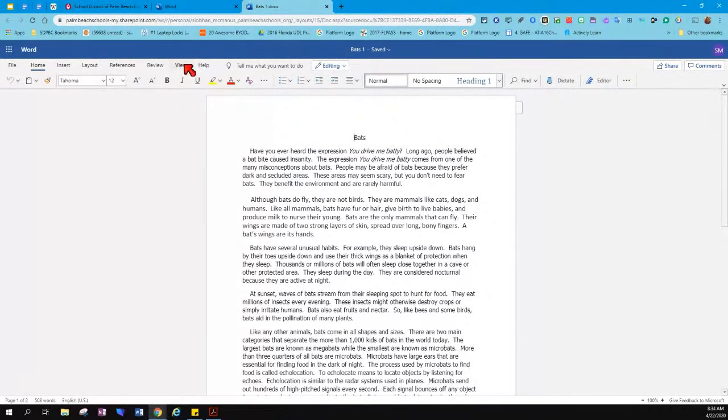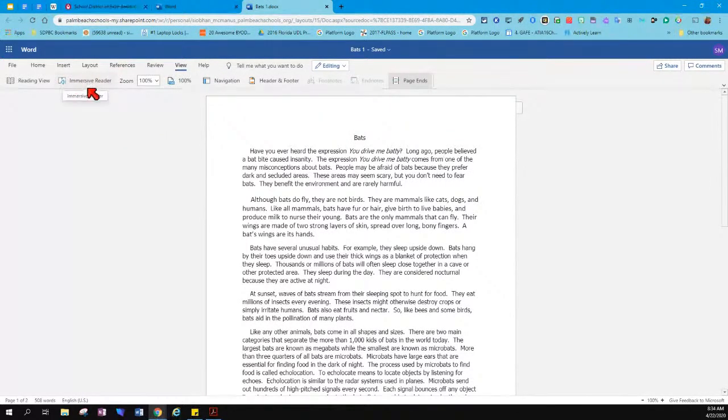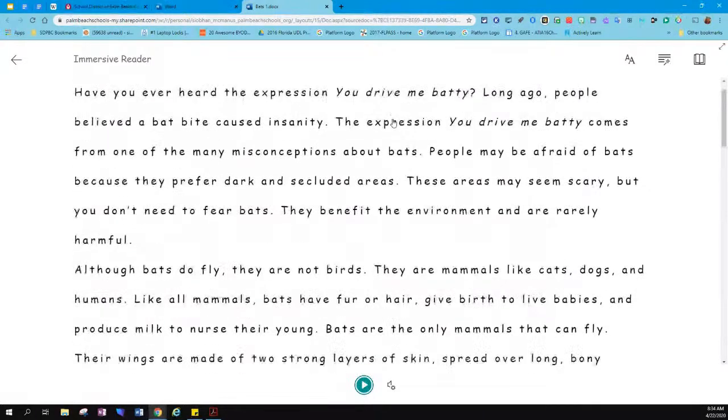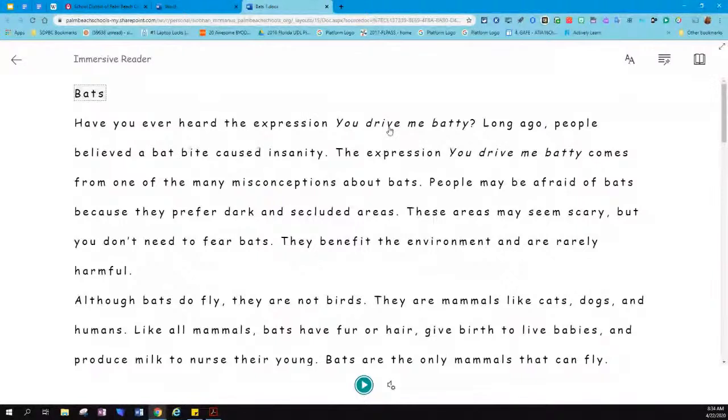When I go into View, I click on it, and I have, of course, the zoom, and I have navigation and headers and footers, but there's something here called Immersive Reader. When I click on Immersive Reader, I want you to just watch the screen, watch that document, and watch what happens to it. I click on Immersive Reader, and suddenly it has taken up the entire page. I can make changes to this document that are so simple, and everything you need to know is right up here in the right-hand corner.